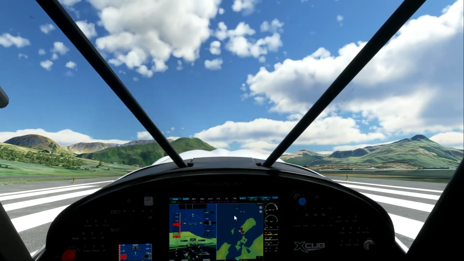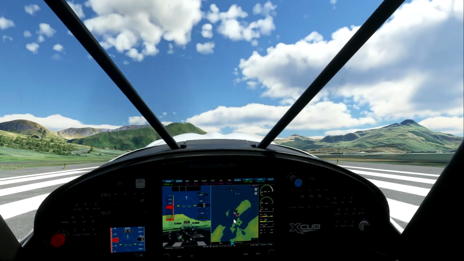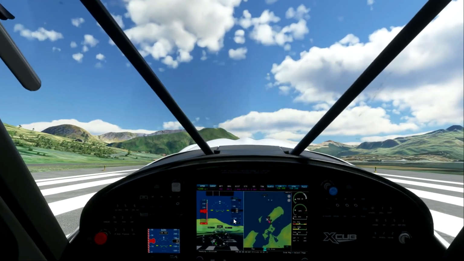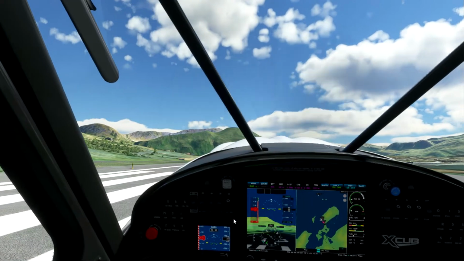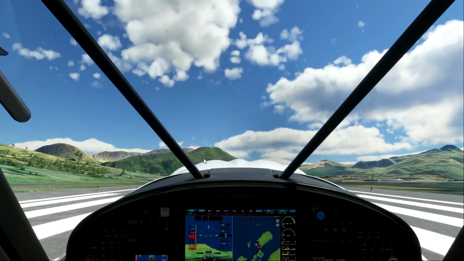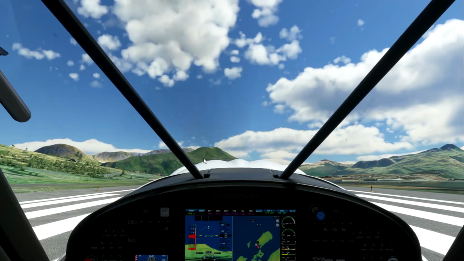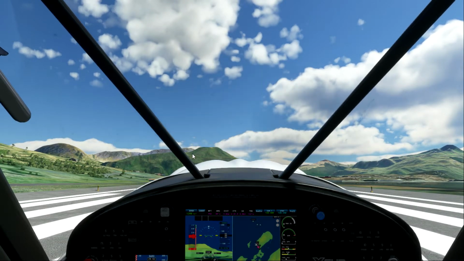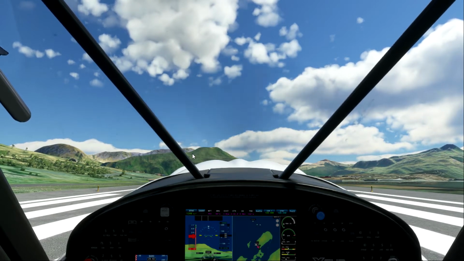So let's see if we can get this thing in the air. First of all, let's set our altimeter for this first leg. Let me take a look at nav map here. I'll pause this for a moment so that I don't make everybody sick with turning my head. Looks like the tallest mountains between us are going to be only a few feet above ground, at least as far as the straight path goes.